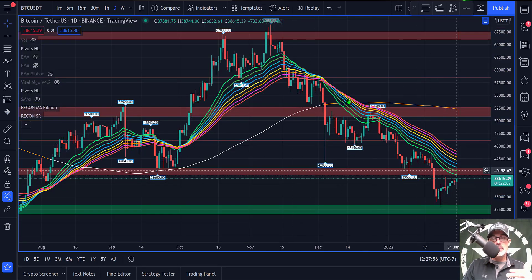Adding the EMA ribbon, you can see Bitcoin's price is still below it, which means we're in a bearish market. You can see these bounces into the ribbon followed by rejections — we bounce up and reject, touch the ribbon and strongly reject. We're now approaching that ribbon again, which falls right in this resistance zone. If price moves up into the resistance zone and starts to reject from the EMA ribbons, that's my signal to get short, with a very tight stop loss and a risk-to-reward of 1:2 or preferably 1:3.